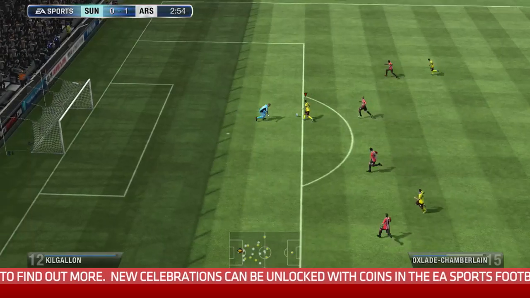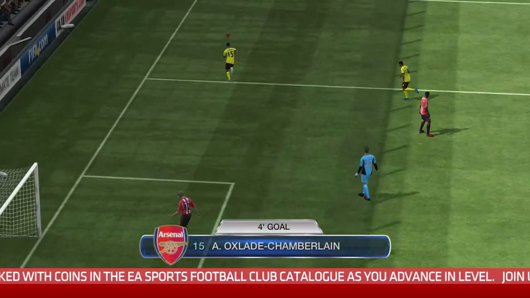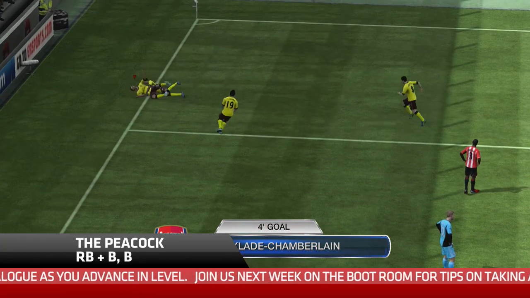Right, let's move on to some higher level unlocks. Now these are getting quite special, they're really fun to watch. Yeah, they are, and it does take quite a lot of work to unlock some of them, but it can be really worth it because some of them are very cool. One of the ones I really like is the Peacock celebration, and when you see that, you'll know which player made it famous. That's unlockable at level 31, and to do it, you need to hold right bumper down and then press B twice.